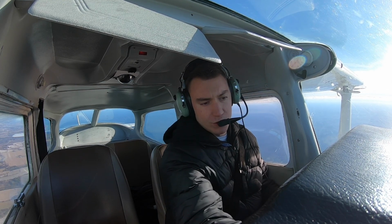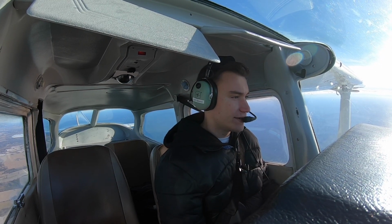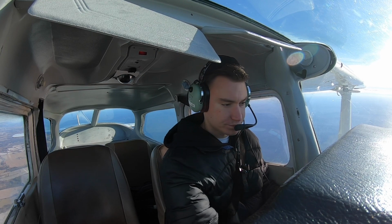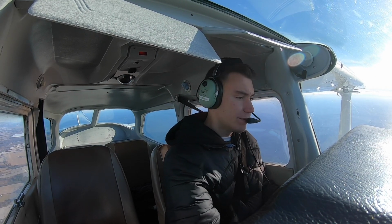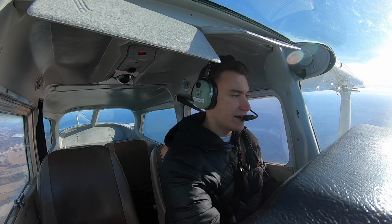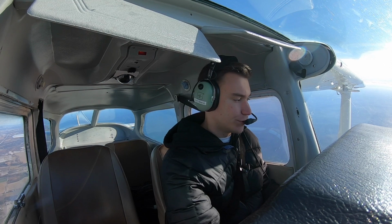It's one of the school's oldest. They've had it as long as I've known. It used to be part of the Centennial College program, but somehow I just haven't flown it. I've been flying other airplanes. But it's a really nice airplane, I like it. It has a really nice instrument panel. It doesn't have a GPS or anything, but it's just really smooth, really nice to fly.